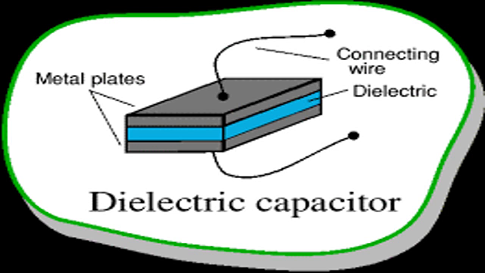A dielectric material increases the capacitance at a constant distance between the plates. You have to take note of that. So when you are talking about a dielectric material increasing capacitance, the big question is, but when a dielectric material comes and it is very thick, isn't it increasing the distance? No. At constant separation distance, the presence of a dielectric material will increase capacitance between the plates of the capacitor.